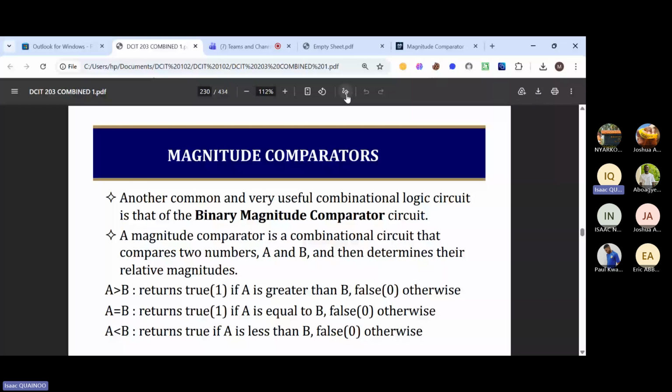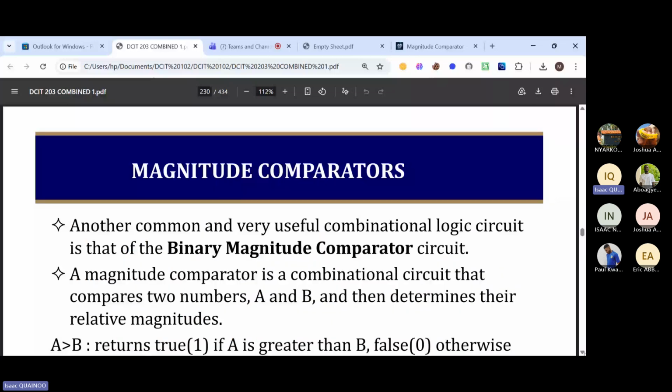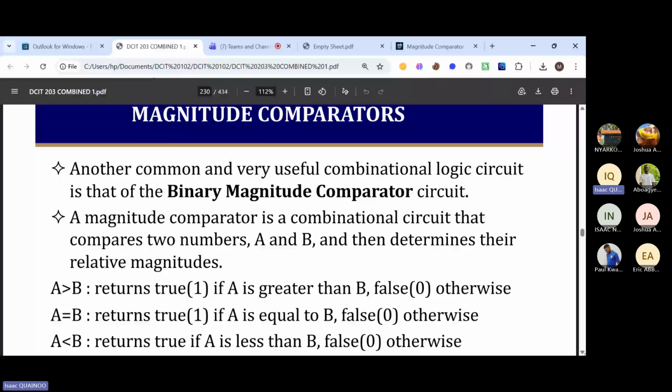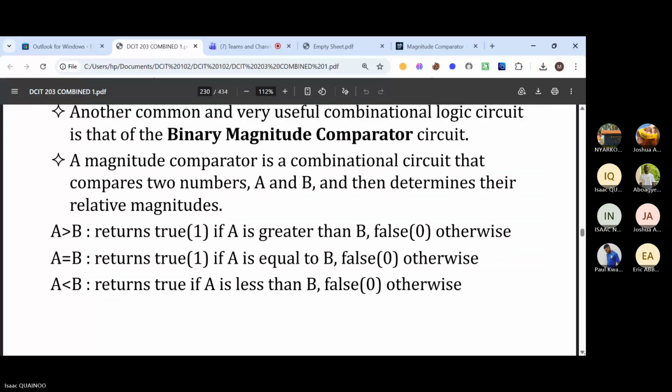And we said that magnitude comparators can take as many inputs or as many bits as are needed to be compared. But this is what you have to understand with their behavior. Please, I believe we can all see the sheets. Okay, I just wanted to be sure that we can see it.